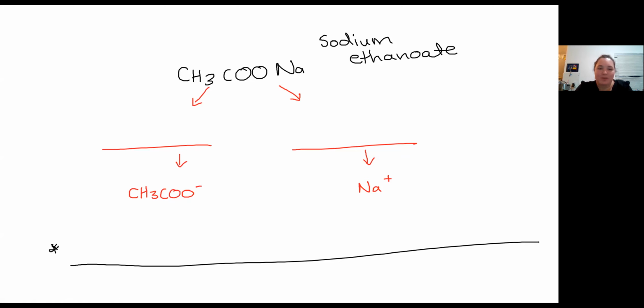This is why it's so important to know your acids and, well, acids and conjugate base pairs. So your conjugate acid base pairs are vital for this. If you don't understand how to get conjugate acid base pairs, then you're not going to be able to work out what your original acid and base were or how to get your conjugates.